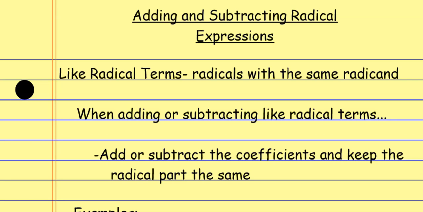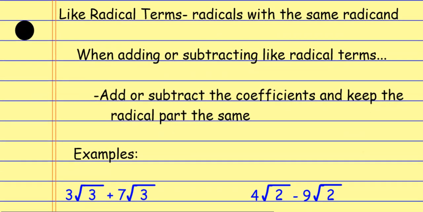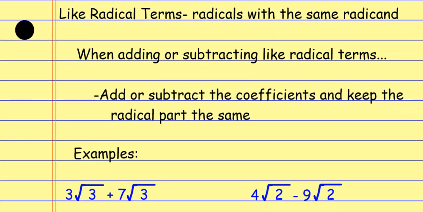Adding the radicals is kind of like adding like terms when we're talking about variables, really. We basically add or subtract the coefficients and the radical part stays the same. Just like if I had a 5x plus a 2x, it would be a 7x. The variable part doesn't change. So it's the same thing here, except the radical part doesn't change. So they have to have the same exact radical. And when we add them together, we add the numbers on the outside, the radical stuff stays the same.